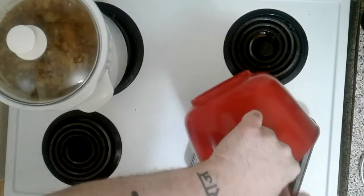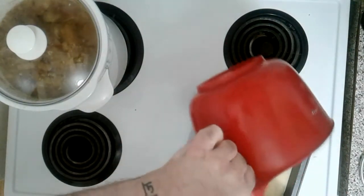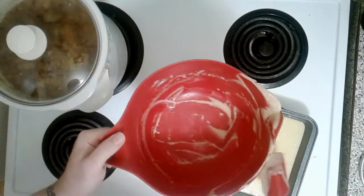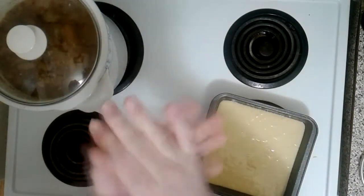There we go. How's everybody doing? Doing well? Right on. There we go. Want to get every little bit of it, as much as possible. Don't want to leave too much behind. There we go. It came out nice and evenly flat and lovely. Oh, it's going to be great.